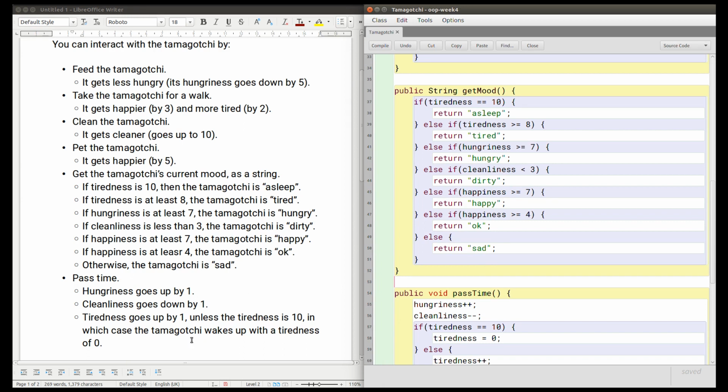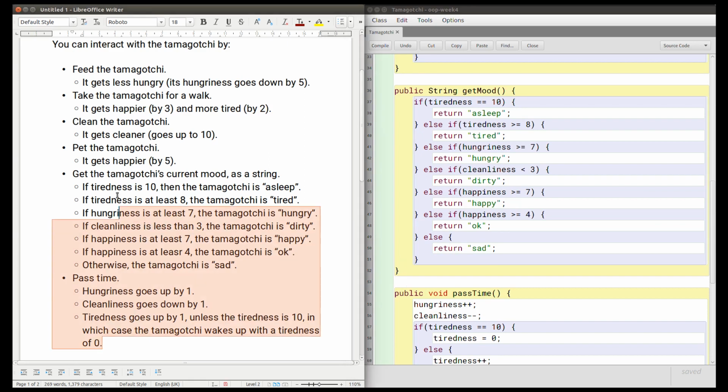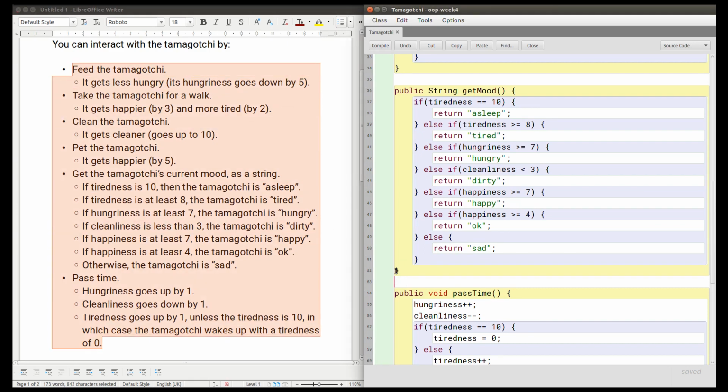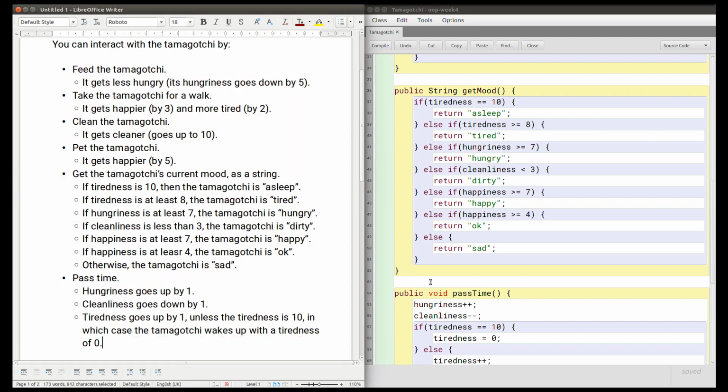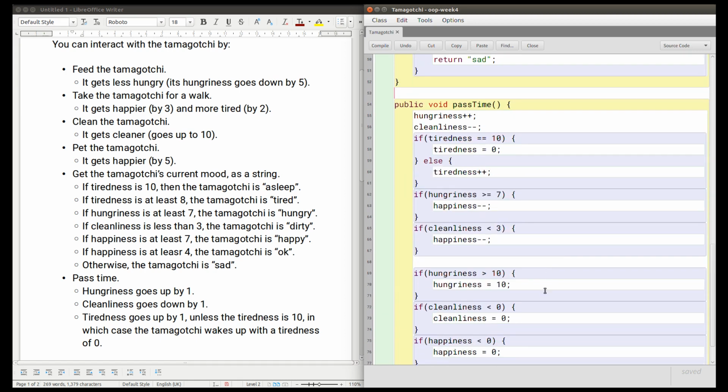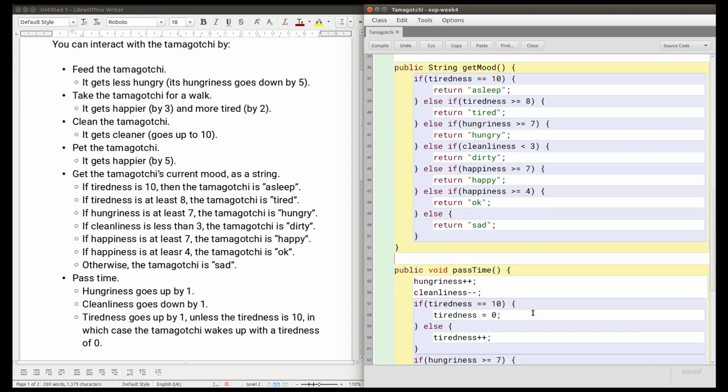But what matters is that the specification is enough for me to write this class without having to make anything up while I'm writing the class. I've made all of my decisions in the specification. There's nothing left unspecified. And also when writing the class that I have conformed with that specification. So these methods only do something if the specification says they should do it. Let's end the video there.